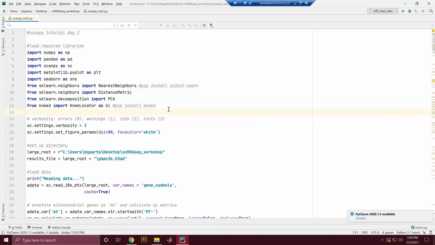And hopefully everyone was able to get the material from day 1 to run without errors. Specifically, you would have had to change the script I provided so that your directory matches the folder where you put the MTX and barcode files. So this path points to my computer's location, but you need to change it.